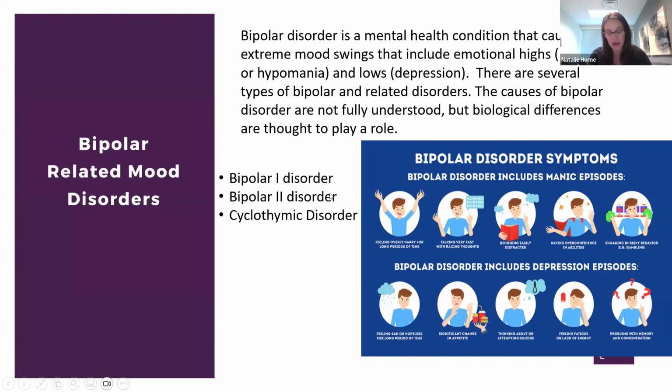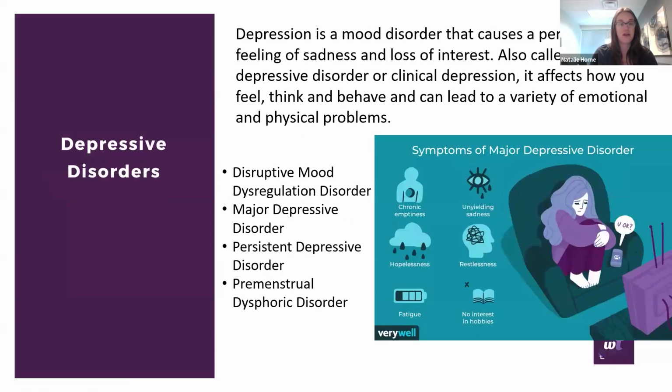So bipolar 1 disorder only has to be characterized by a manic episode lasting 7 days or more, whereas bipolar 2 disorder is characterized by hypomania. So those are manic symptoms, but not meeting criteria for a full manic episode, lasting at least 4 days, with also episodes of major depressive disorder. And lastly, we have cyclothymic disorder, which is those hypomanic and depressive symptoms that last for longer, and they go day to day in between. So they are longer and go through most days for over 2 years. So it's that cycling between depression and mania.